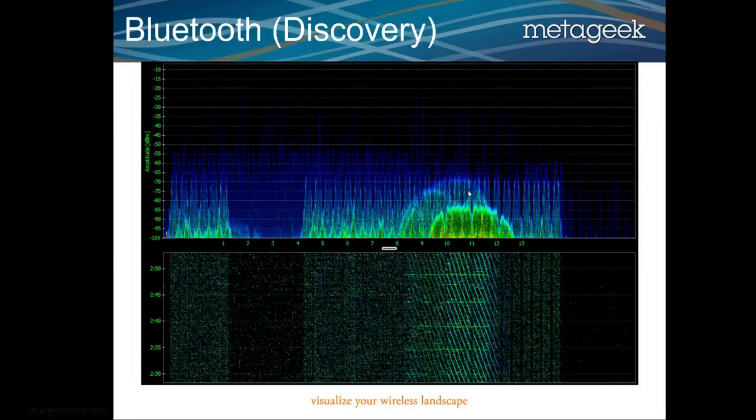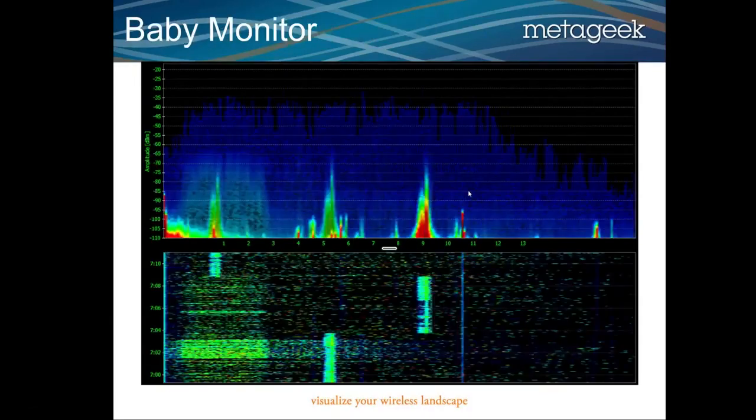Let's talk about different types of patterns that we can see in the spectrum. We can have something like Bluetooth. Think of it like the teeth of a comb, something that's creating noise across the entire band. We have a baby monitor. Keep in mind, we look at the amplitude history. This device changed channels. So it's one device, and it changes channels. If you look here, we see a curve shape, and then we see a spike of activity on channel 1. So it looks like the baby monitor jumped channels onto a Wi-Fi network.